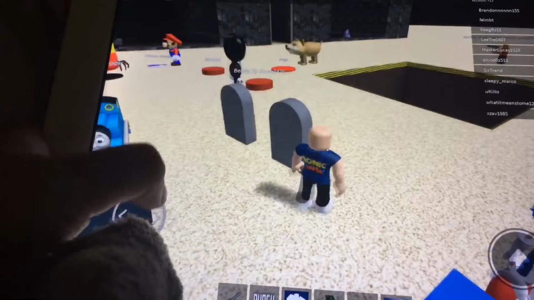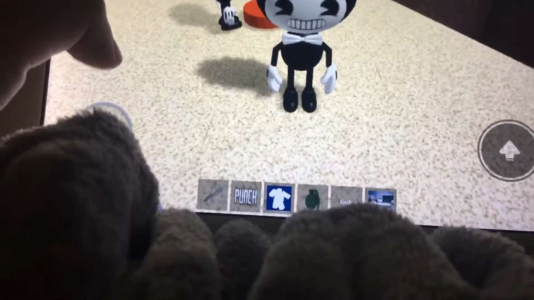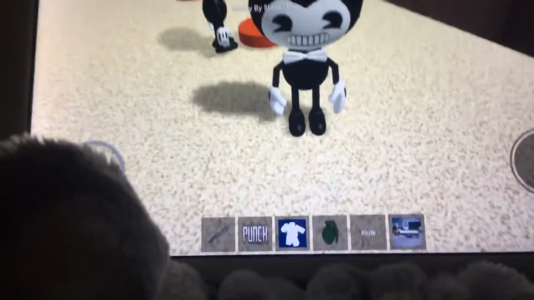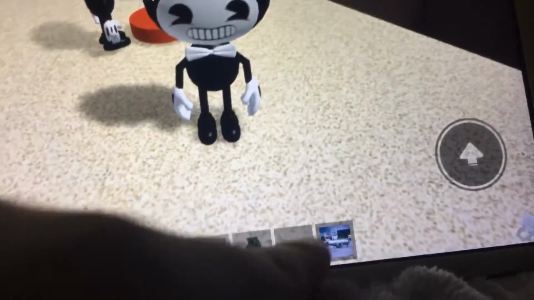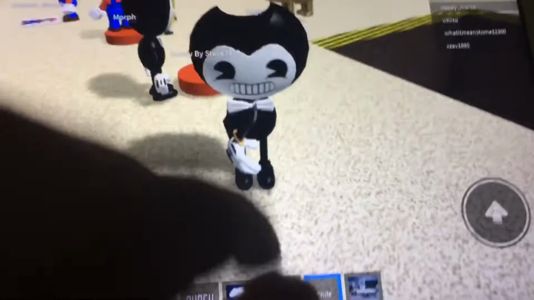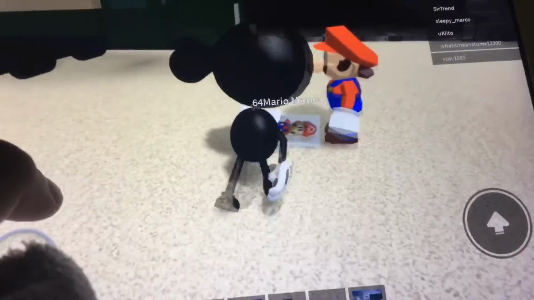So I guess now you have to be something different. It's the same thing, but except you have to do it as the character instead of as yourself. So see that? Hey! That girl just hit me. See that? Knife. Grab it again. Hold it till your arm falls off. Then you go over here. Completely invisible.